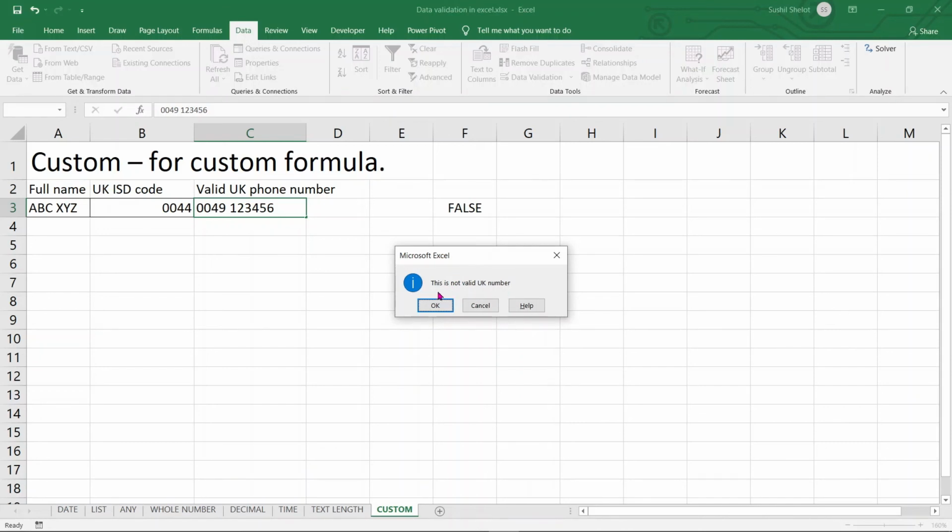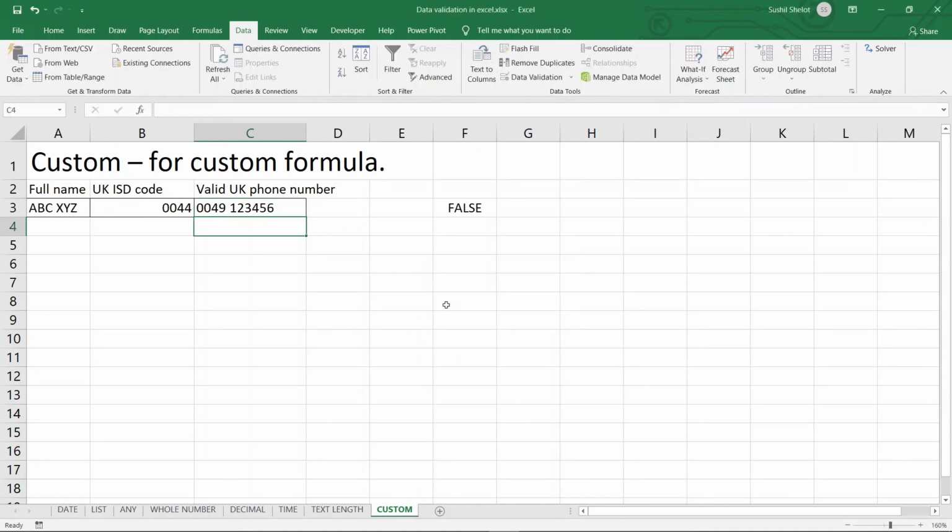Now this was for information. If I want to accept it, I can say OK. If I don't want to accept it, I can say cancel. So if I say OK, the number stays there, and this is the difference between stop, warning, and information. So in warning, the user has a choice either to accept or to reject. In information, there is only a choice of accepting it or reversal of the number by not putting the number there itself, that is cancel. But there is no yes or no there. Whereas in warning, one can choose yes or no.